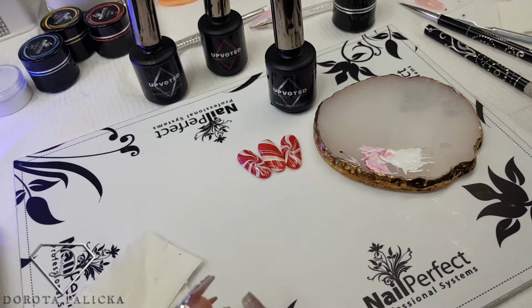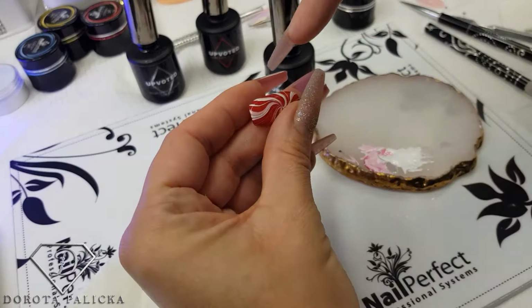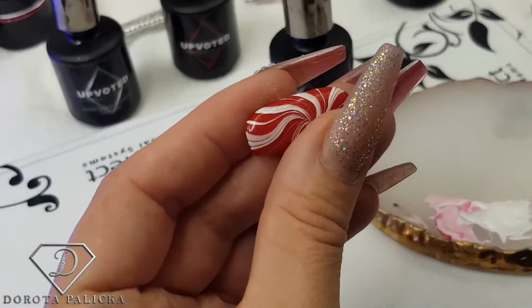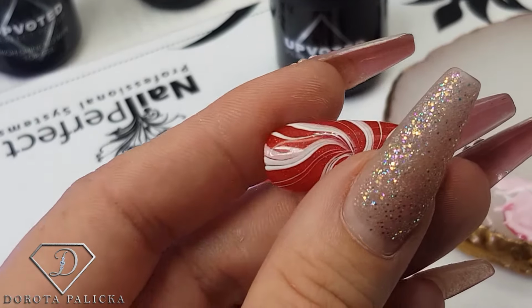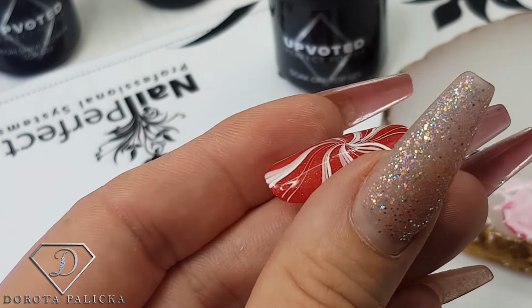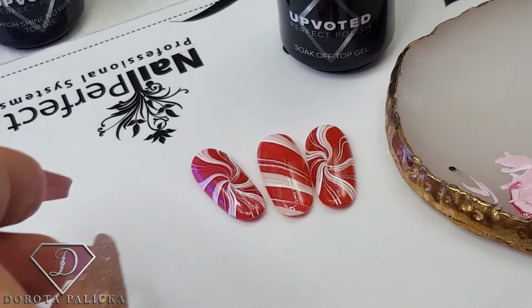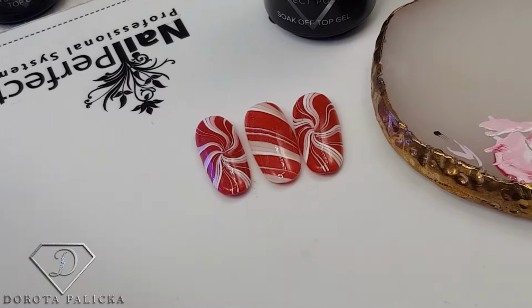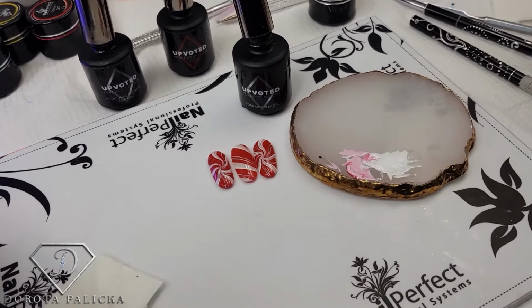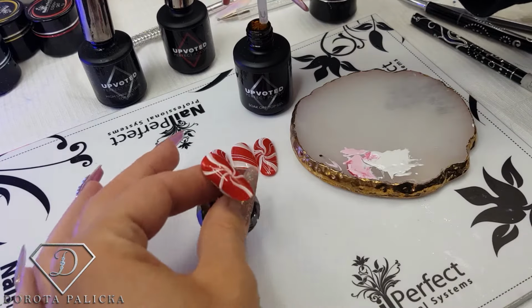So we've got that 3D effect visible as well, like we do have on those tips. You can see there's kind of a shadow going there. And from this angle, you cannot see it. You can see it more from this angle, and that's because of the top coat. So my tip is almost cured. I'm going to apply the next layer.